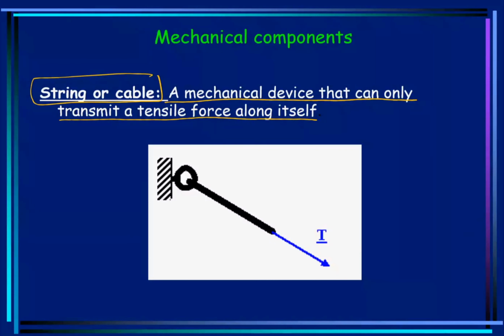Can you push a rope? That's the question. No. So remember, if you've got a cable or a shackle, chain, or a string, the only force that is applied on it is the pull force, and it's always directed outward.